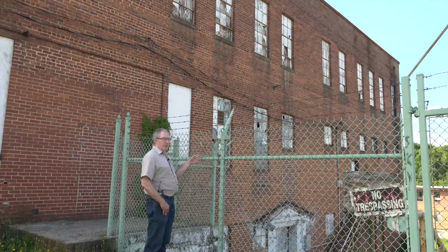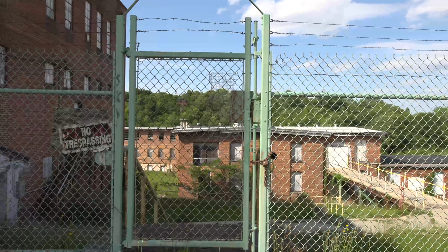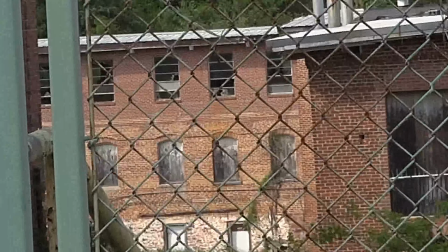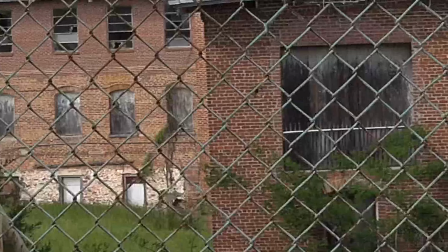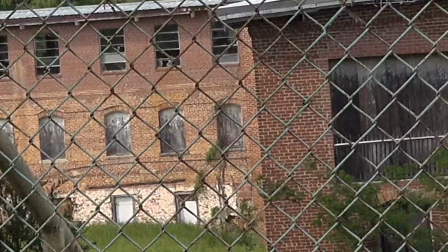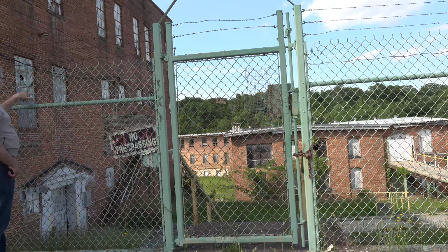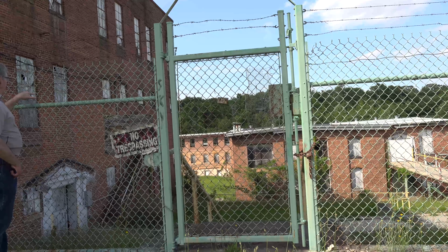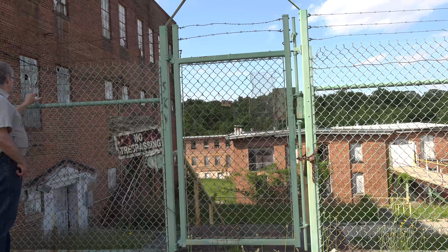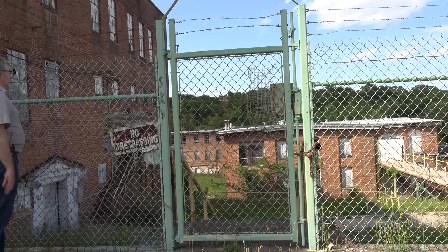If you just pan around a little bit, you're going to see the same thing. You're going to see beautiful brick buildings. That one over there has arched windows in it. Back there in the background, if you look between the two buildings, you can see the same thing. You've got arched windows. You've got, if you can see there, a stone foundation, which means this place is pretty old. And then it looks like they may have added an upper floor at one time because the bricks on top are different. And not only that, but the windows above are square, whereas the ones below have arches. So you can see an evolution there as the building had to grow to accommodate their needs.